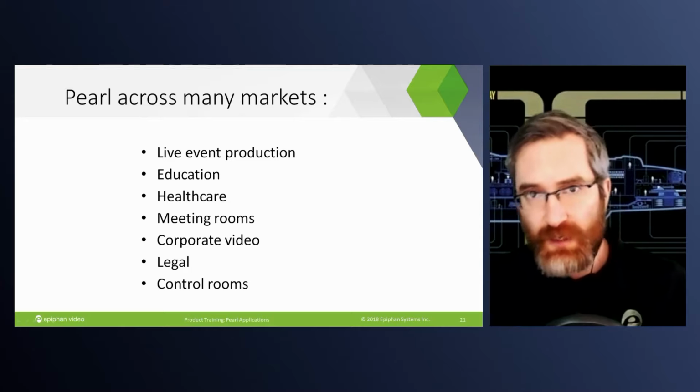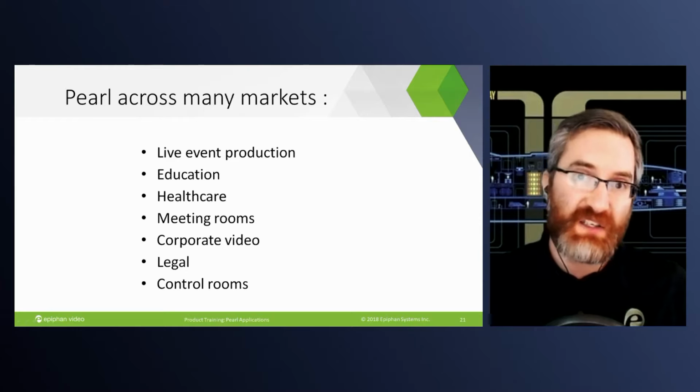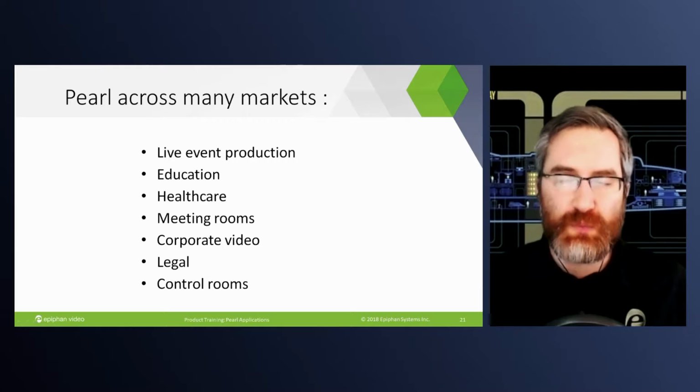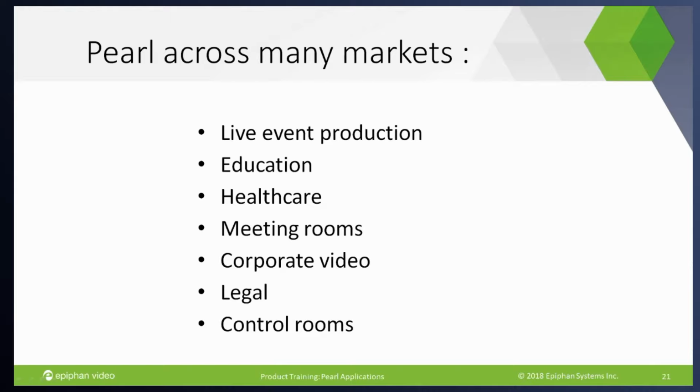Live event production, which obviously today, right now, has changed a little bit from the normal, but is still a very important part. Education, this has been a huge part with the Pearls, especially with the Pearl Mini, of doing lecture capture or live events within an education context. Other things like healthcare, we've seen a big increase recently, and then corporate needs like meeting rooms, video production, legal environments like courtrooms, depositions, and then even security and control rooms. We've seen all of these very commonly with both models of the Pearl.